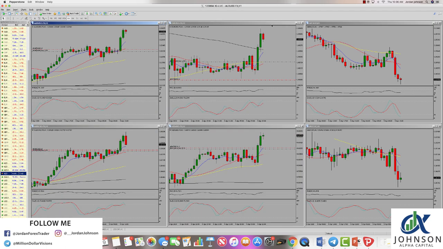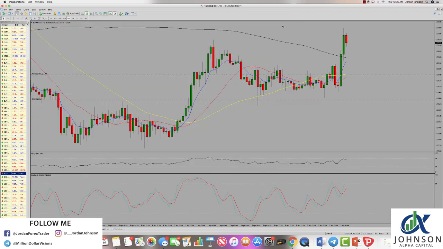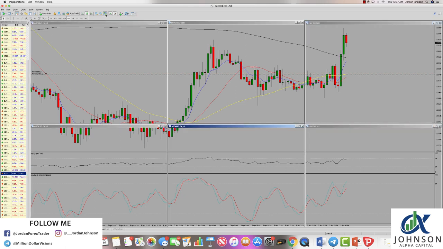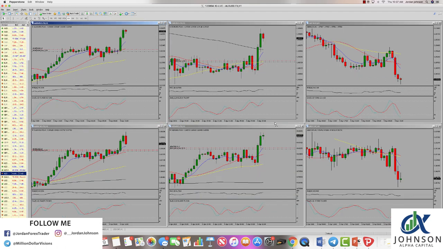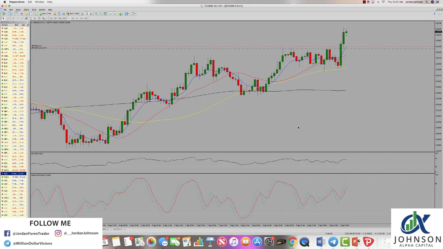Let's look at Euro dollar. I'm long Euro dollar. This is a lot position as well. I thought this was already moved to break even. I'll go ahead and move that. Slightly past break even on Euro dollar. I have an Aussie CAD and Kiwi dollar position as well. Let's go to Kiwi. Good position on Kiwi. I got in with a 0.75 on this pair because my stop loss was a little bit farther away. That is risk-free as well.